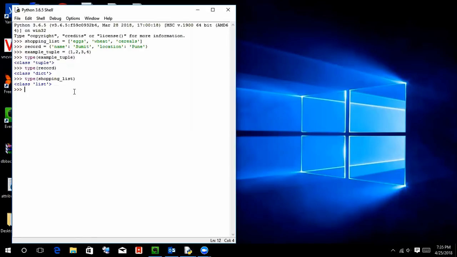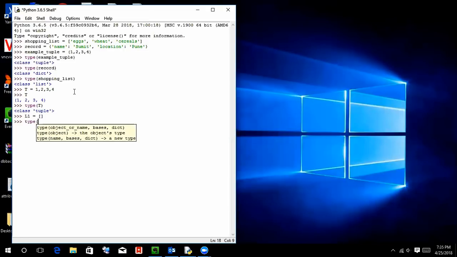There is one more way to create a tuple. For example, if I just denote tuple by just t, you can just put it in a comma separated way, and let's see what it is, tuple. And if we do type of t, it's still a tuple. But if you want to create an empty list, for example, it is L1. If you want to create a list with one member, still it will be same goes with dictionary.